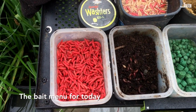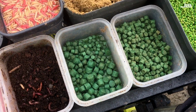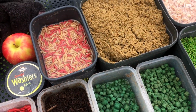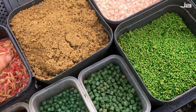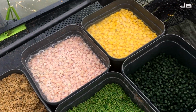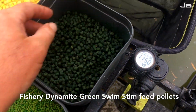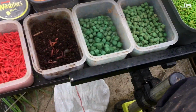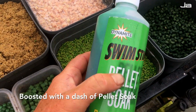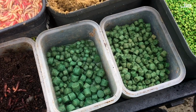Oh, this is the bait I've got. I've got just a handful of live red maggots, some worms for down the edge, expanders, a couple of different sorts there, all dyed green because it's all green swim sim here. It's got some dead maggots, groundbait. I normally have red, but I've got some white, so I've covered them as well. Some meat left over from the weekend, some corn, micros, and 6 mils. Green swim sim pellets here, and that's what I've given it. They wash out a little bit, so I've put an extra bit of pellet soak on both my pellets, and also that's what's turned these expanders nice and green.